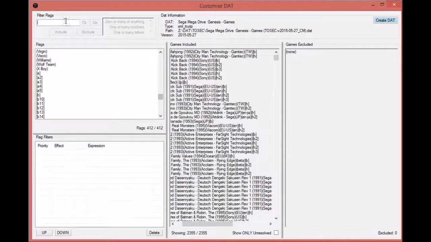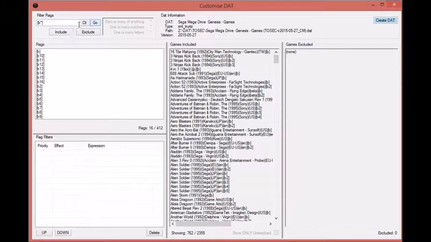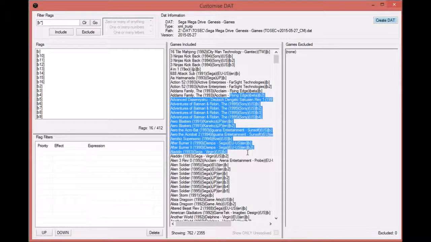Now we can jump up here to the filter flags and very quickly start breaking this list down. So if I type in square bracket B asterisk close bracket, the asterisk is a regex expression, and I use a very simple regex tool here to make Datinate as powerful and easy to use as possible. This looks for any instances of numbers, strings, letters, whatever, following on from B, and in fact it's zero or anything, so if it's just B on its own, it will be included in the filter. So if I just click go, it's showing me all the flags that will be affected by this filter should I choose to implement it.